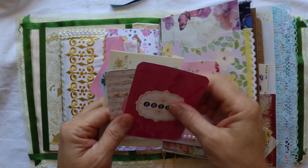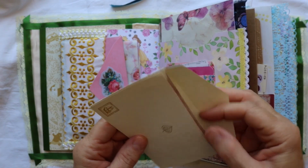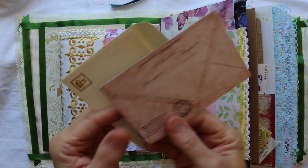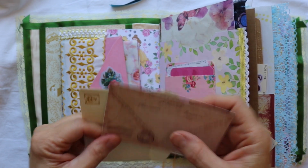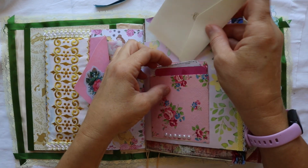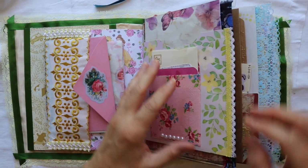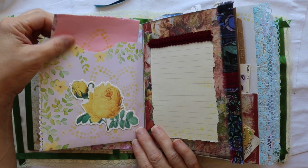We have some tags here, and also a little envelope with some scrapbook paper inside. This journal is 2 signatures. The story has been left intact.